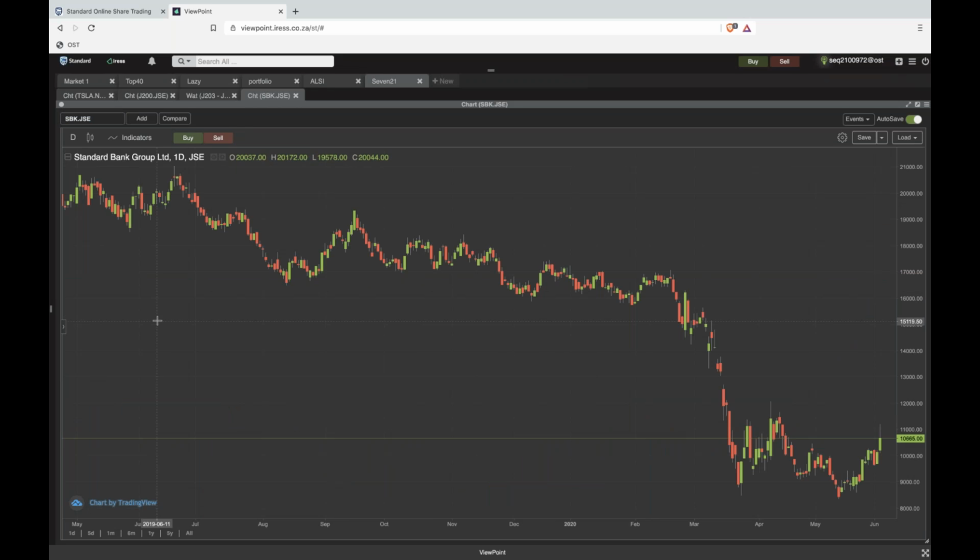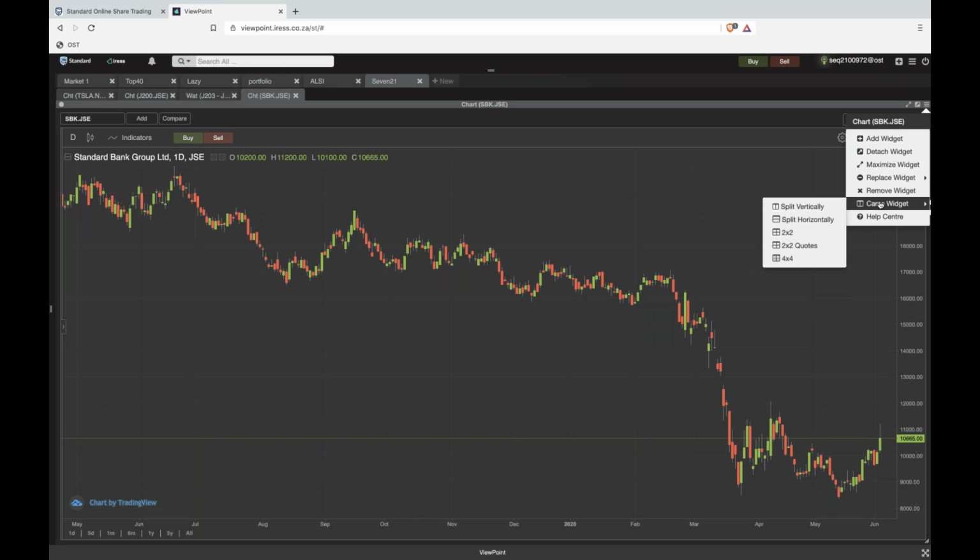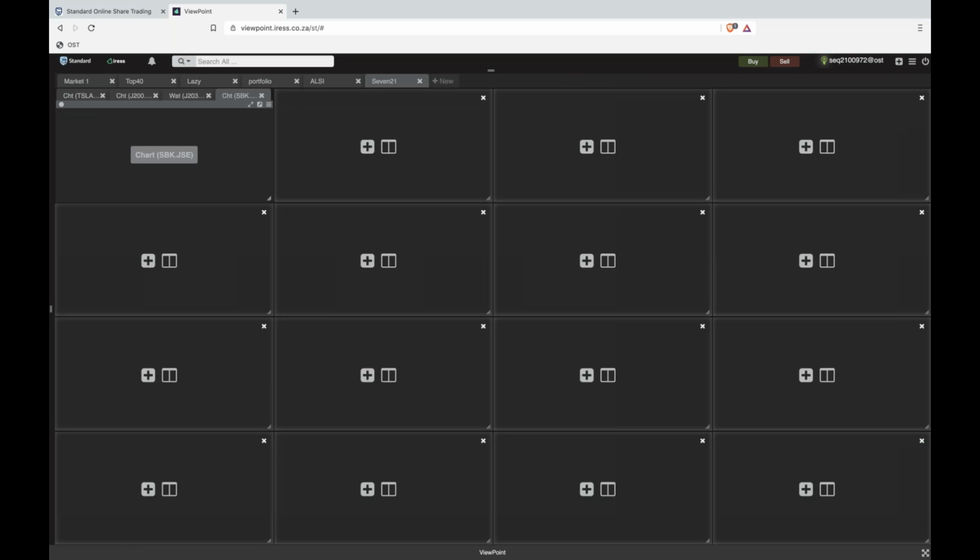So nice, but we want to get some more into this because I'm sitting here on a 16-inch screen. I've got a lot of real estate and there's a lot of dead space here. So what I can do is carve it down. I can carve it either horizontally or vertically. I can carve it into 4x4. Let me carve it into 4x4. That's not what I wanted.